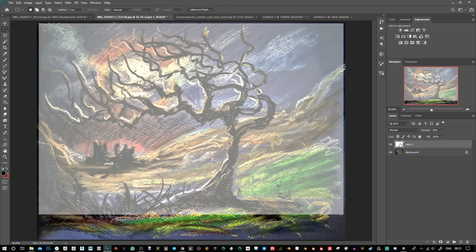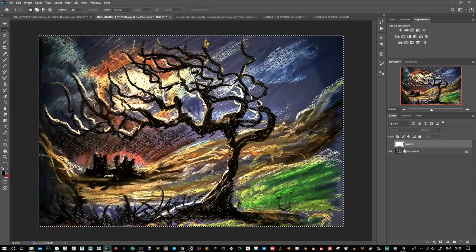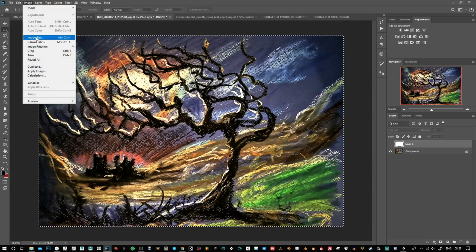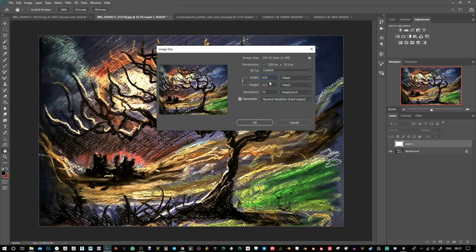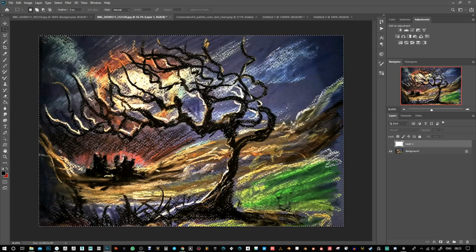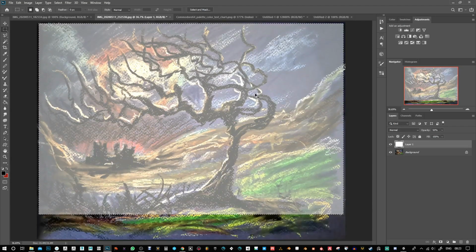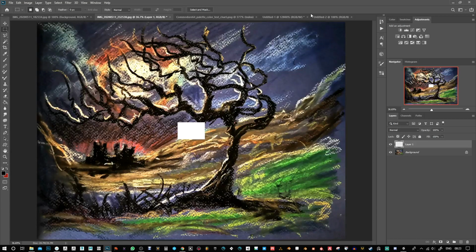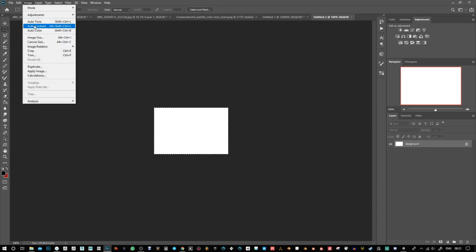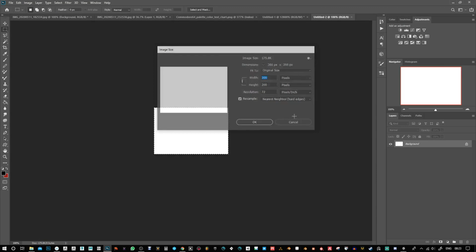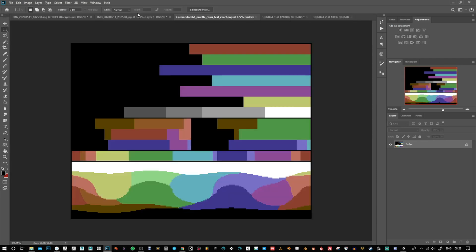Right, so I'm going to do that. If I Control click it and do image crop, let's hide that one, got this right, and then image size 320 by 200 is what I should get. It's been annoying, isn't it? Yeah, that's been a little bit off.